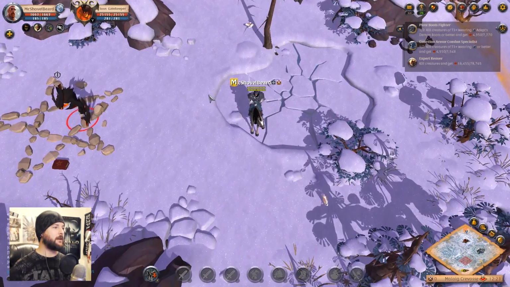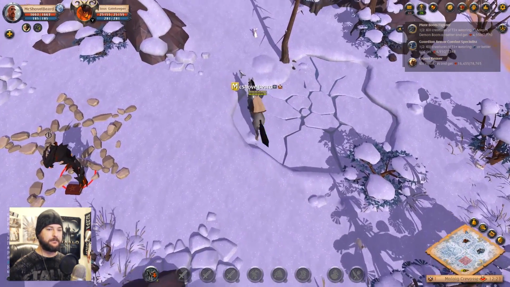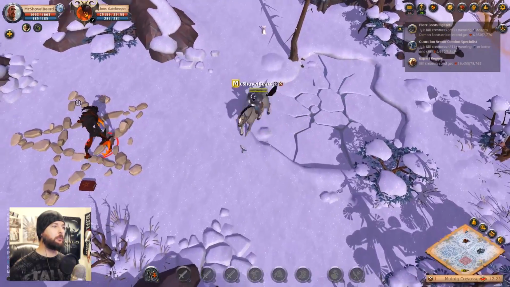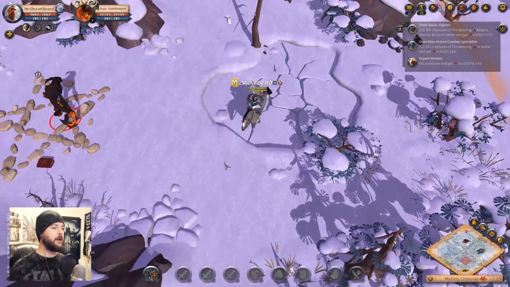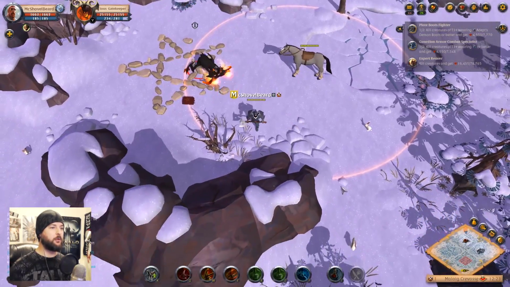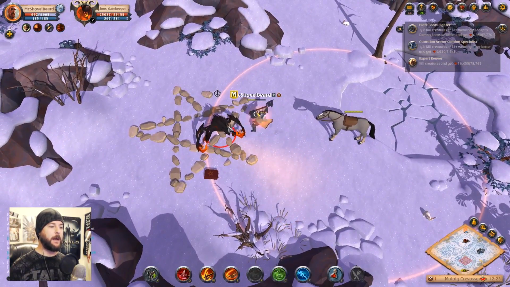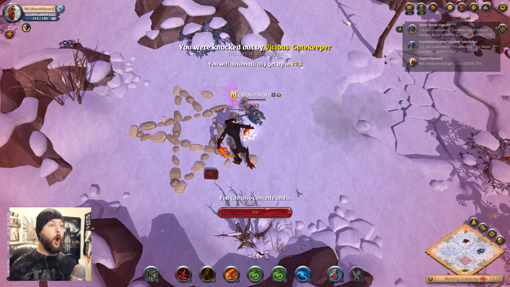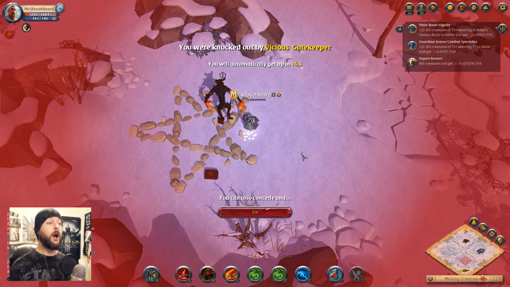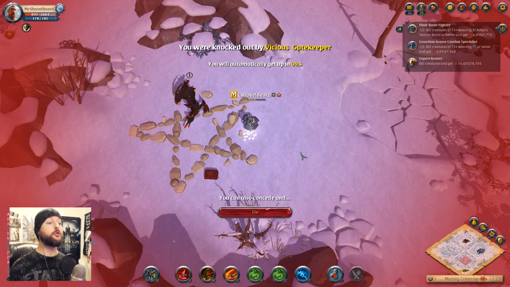I want to fight this thing. I want to fight it. It's only rank 5. Come on, Kinetic, you got this. Let's do it. Go. I should have waited for my cooldowns. Ah, it's all good. Go, go, go. Oh, watch out for that. That's bad. Oh my god! Dude, that thing is no joke.